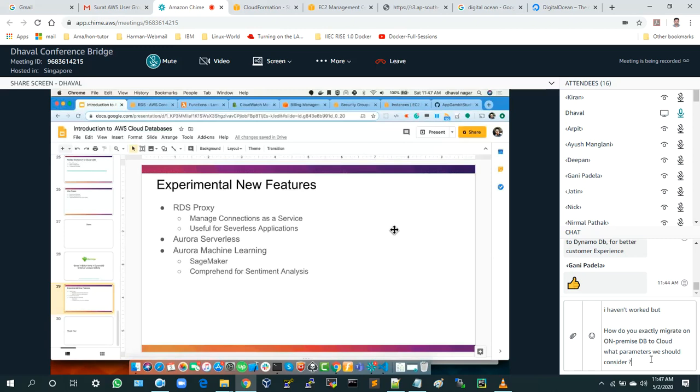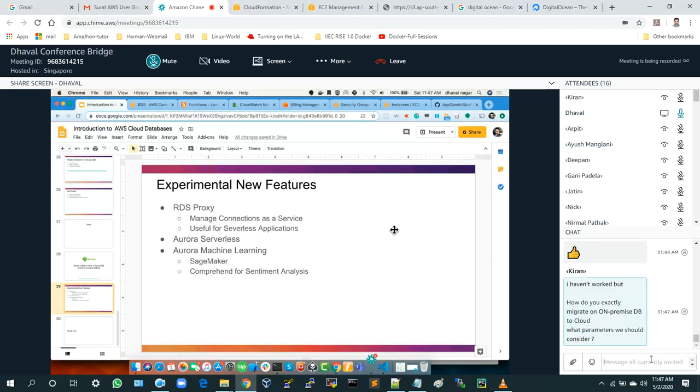We are using Aurora Serverless as an experiment in one of our Magento setups. It works really well, though there is no SLA attached to that, because RDS, which is basically a monolithic application, and serverless do not mix together. So AWS is definitely experimenting with something really good. And if your application is serverless and you want to use a relational database, you do not want to use NoSQL or any other database, I will 100% say go with Aurora Serverless. It is really great. So you can try that. We have used it multiple times.